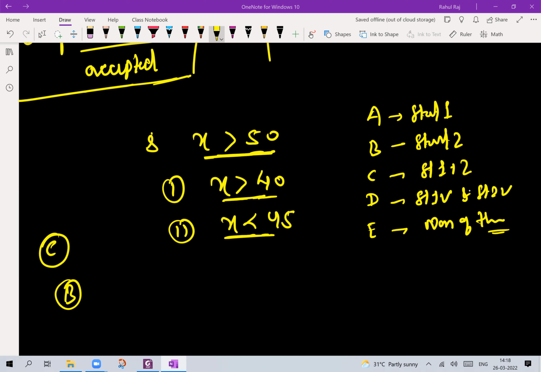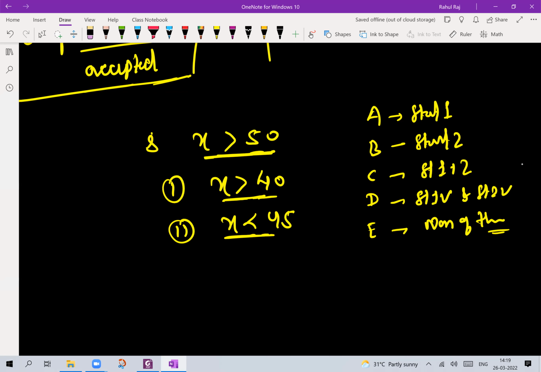I think it is A. Mano, your answer? Yeah, it should be B. Okay. Aditi? It should be, I don't know, E. I'm not sure. Shivani, your answer? Probably B. Okay. Pooja? I'll guess E.